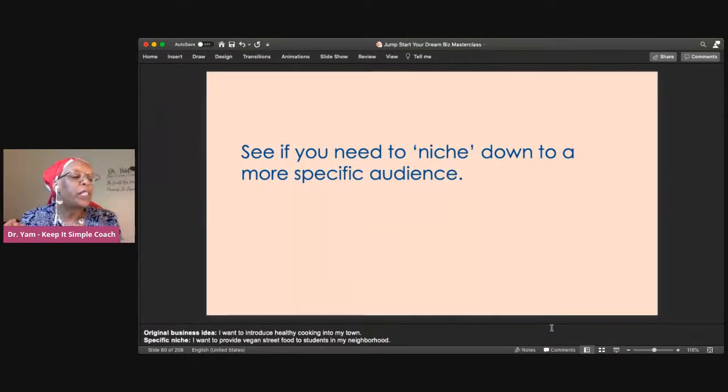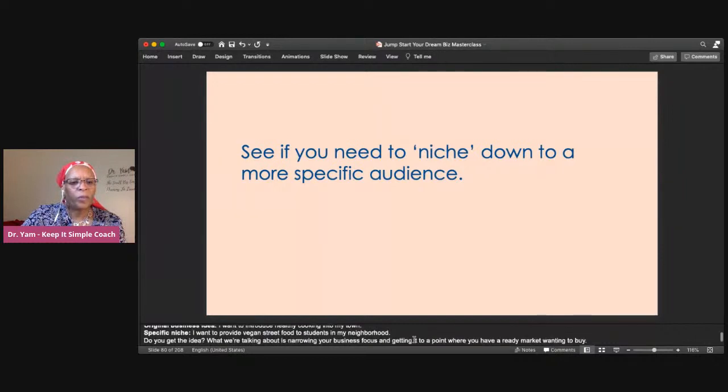Well, everybody's definition of healthy cooking is not the same, because for some people, healthy cooking just means it could be high fat but low salt, and they think they're being healthy, just as an example. So there's different ways. The better that you're able to make it specific, the better for you and for them. Do we have another one?